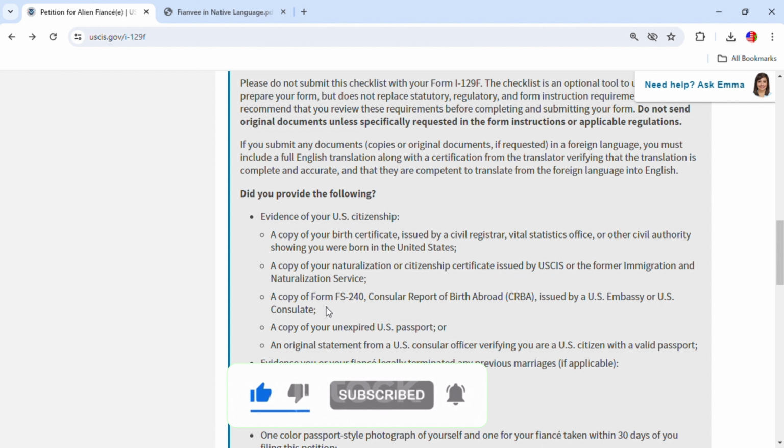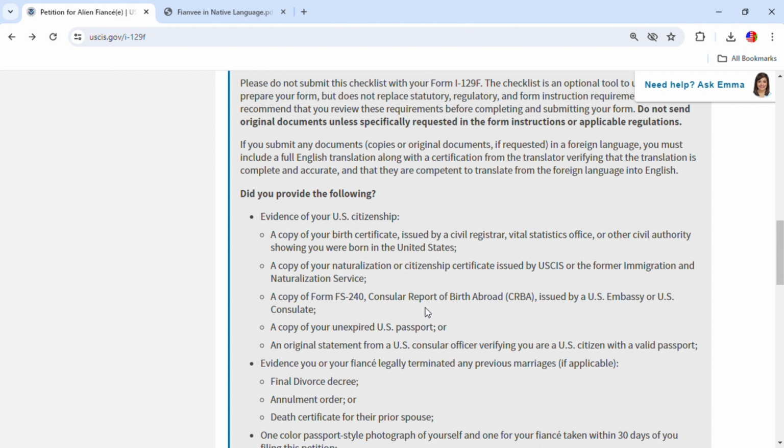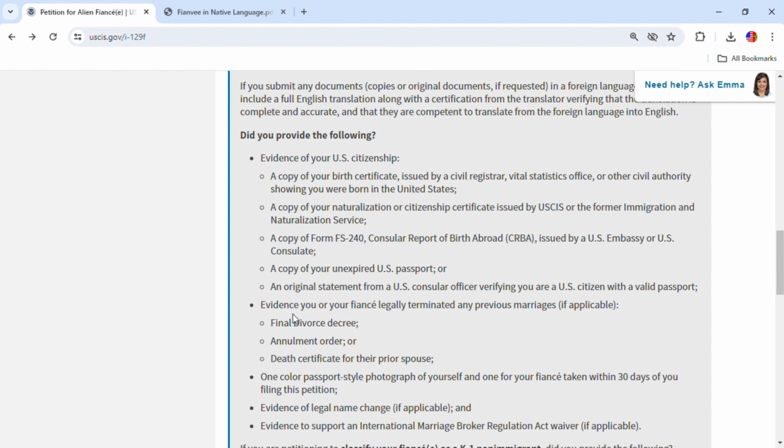A copy of Form FS-240, Consular Report of Birth Abroad, issued by a U.S. Embassy or Consulate. A copy of your expired passport, or an original statement from a U.S. consular officer verifying you are a U.S. citizen with a valid passport. This is evidence of U.S. citizenship.